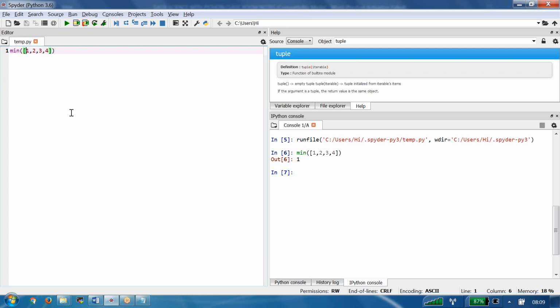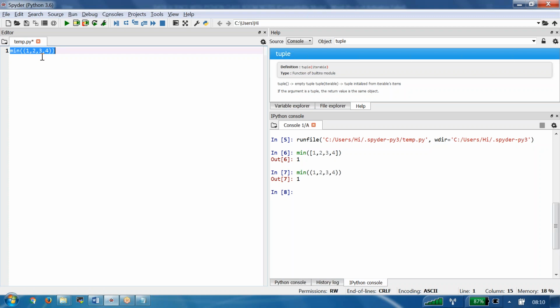For example, instead of this bracket, I am putting this kind of bracket. Then I run this one. Still what we got is 1. Previously I passed a list as input.